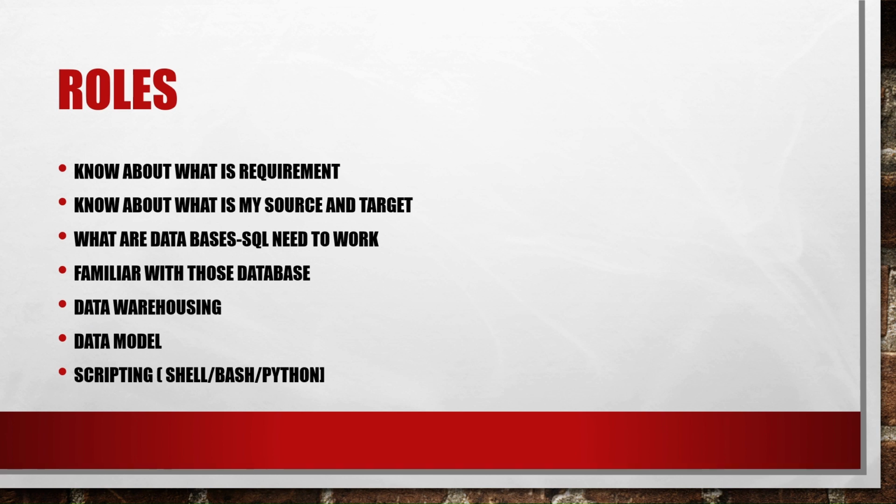And the data model, which is the structure of the table. You are dealing with a table in three ways, and mainly we are working on the physical data model. Based on this physical data model only, we are applying the transformations and everything. At last, scripting. In scripting, we should be familiar with shell, bash or Python, any of these things.